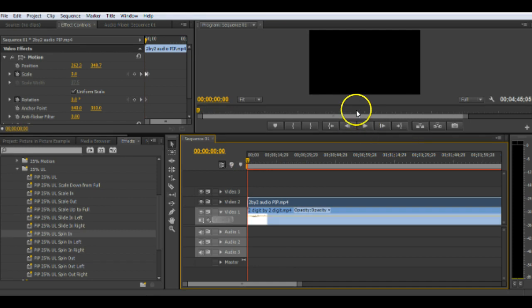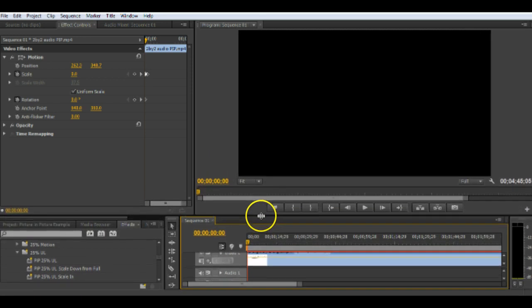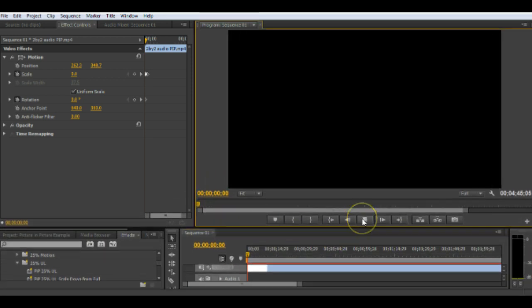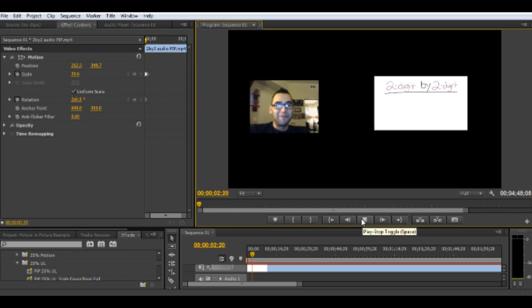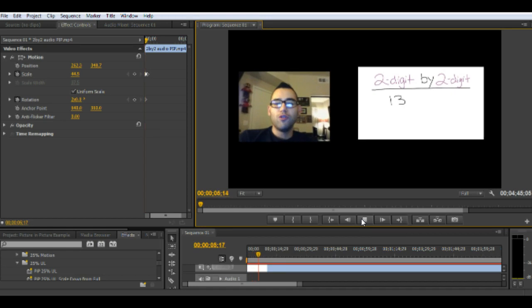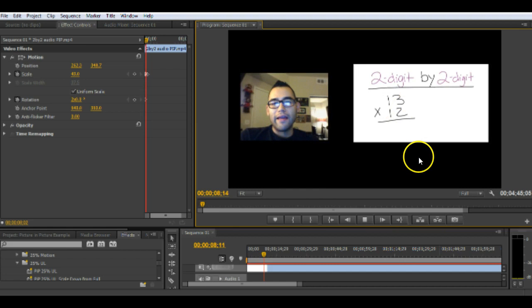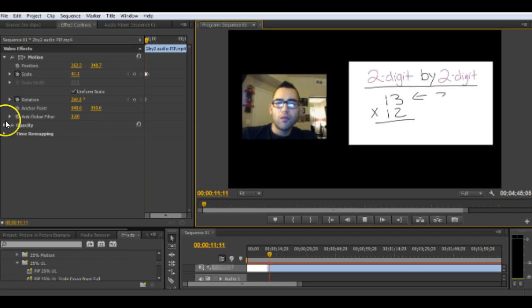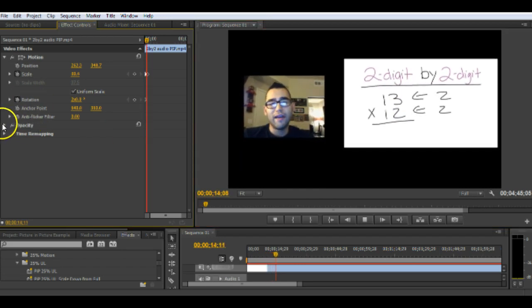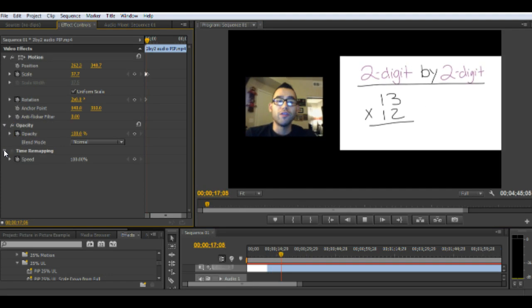Hit play. Now I'm going to minimize. I'm going to make it a little bit bigger so we can see the screen more effectively. Drop my timeline. Just make that a lot bigger there for us. Hit play, and you see the spin-in effect. It kind of gradually gets bigger. One will become bigger than the other. And see, you could change how fast you want them to get bigger, your rotation, your anchor points, all this good stuff can get changed, your time remapping, everything. Again, beautiful picture-in-picture effect that Adobe Premiere provides us with. And again, that's how you do picture-in-picture using Adobe Premiere as a special effect.